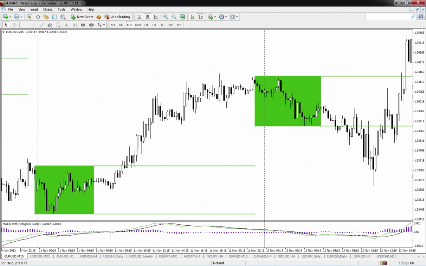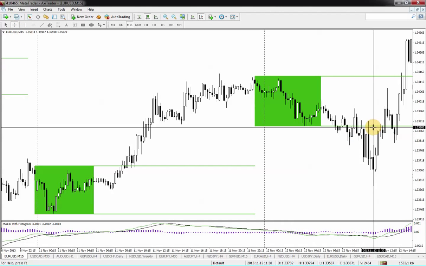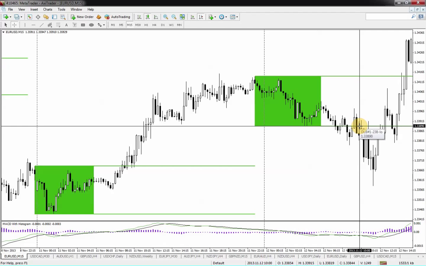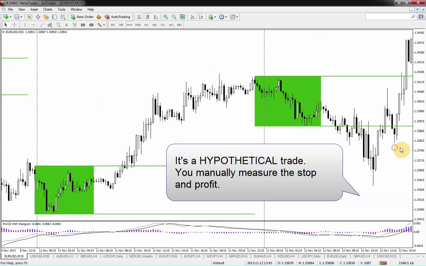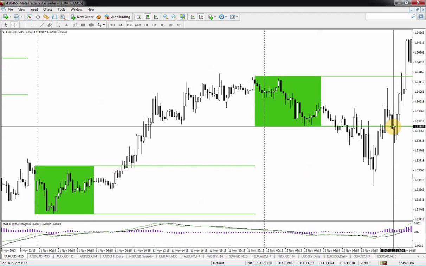Or I could have it so that once price crosses the line here, once it pierces out and comes back in, once it crosses the line, for example, I could take a trade with a 10-pip stop. So this first one would have been recorded as a loss. I set another one, and this second one would be recorded as a win because it hasn't stopped me out and it's gone through. Now I suggest you just record them as wins or losses to start with, until you start refining it right down. Then you can look at exact pip values.